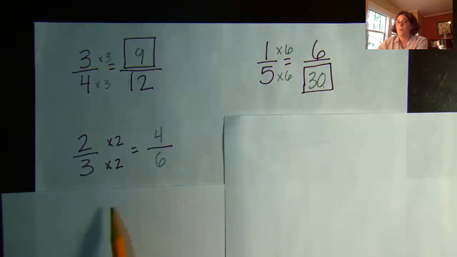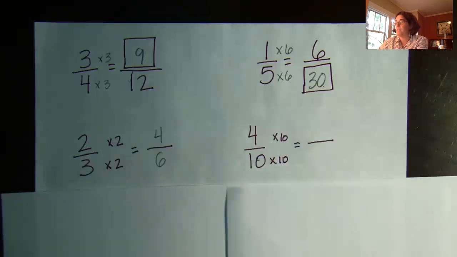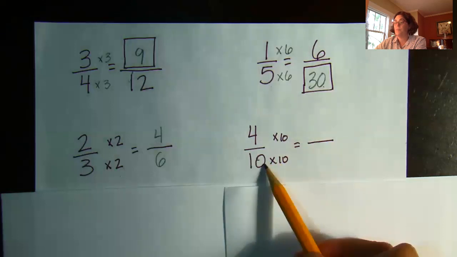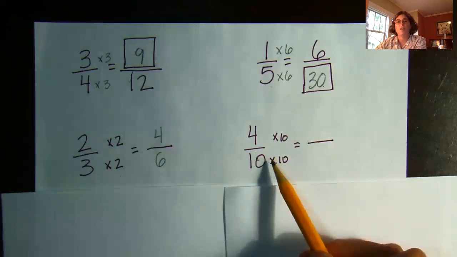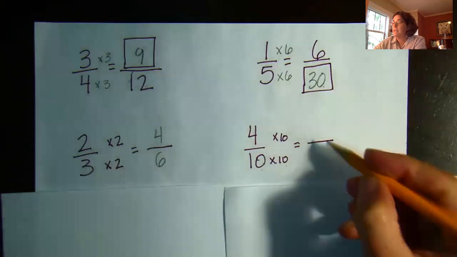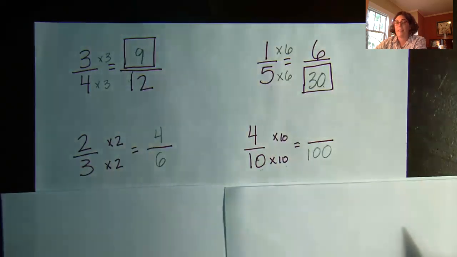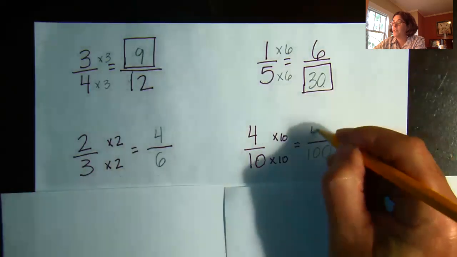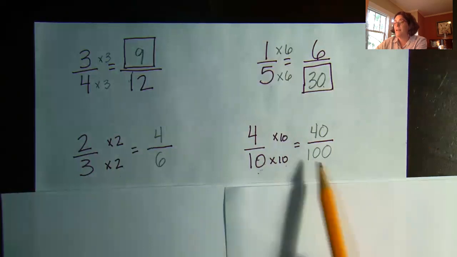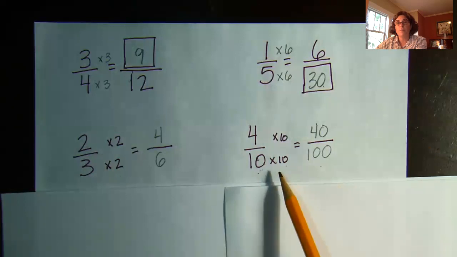Now we can multiply both the top and the bottom by any number. Let's practice by multiplying by 10. Now I can create an equivalent fraction of 4/10 by multiplying both the top and the bottom by 10. This should look very familiar to you. We have been doing a lot in the tenths place with decimals and with fractions, which means the denominator is 10. Now let's make this have a denominator of 100 because 10 times 10 is 100. And 4 times 10 is 40. We learned last week that 4/10 is the same as 40 hundredths. And this is why, because you're multiplying both the top and the bottom by 10.